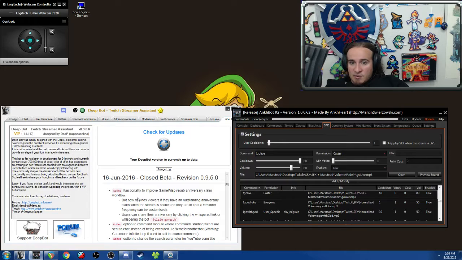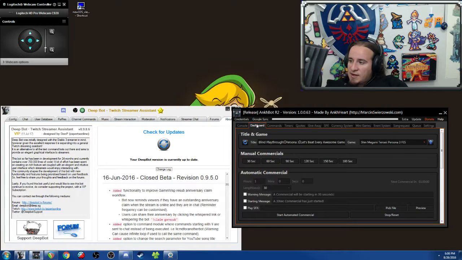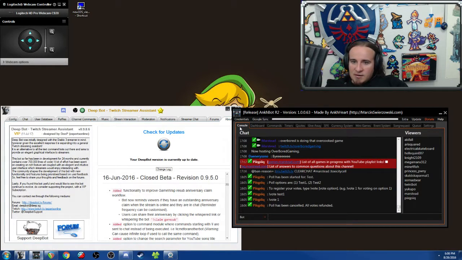In AnkhBot, which is where we have sound effects, AnkhBot does a lot of the things that DeepBot does, but not quite as well. Part of the problem is that it isn't supported anymore. The developer occasionally does bug fix patches, but he hasn't added any features and doesn't intend to add any features. So it's not really a good option for an ongoing bot if you're looking to add new stuff all the time, since you're quite a bit more limited in what you can do with it.